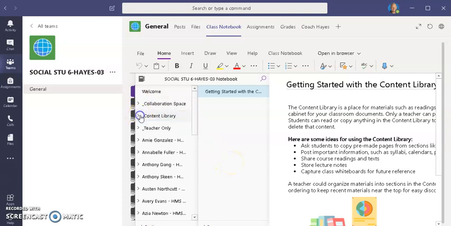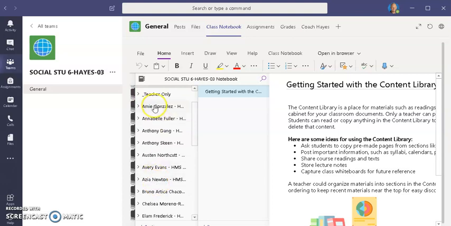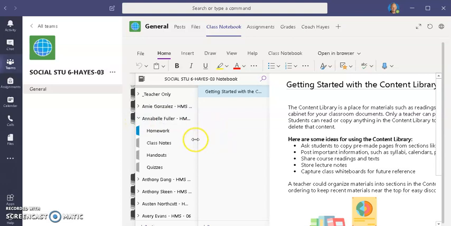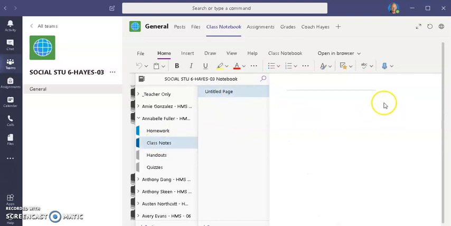Now underneath all of these little simple tabs, these 3 tabs, is my actual class. Now the nice thing is, let's just say I have a student. If I click on this down arrow, if I have a student that may have an accommodation where they need note-taking assistance, I can go in here to their class notes and I can add all right here the class notes for the day just for that student. Now that student has access to all the class notes without me having to give them a paper copy. They have a digital copy of all the class notes.